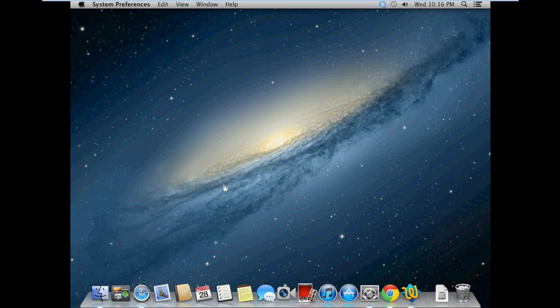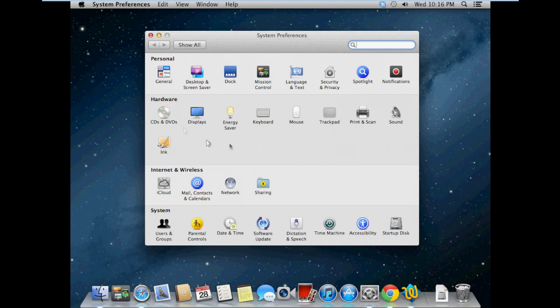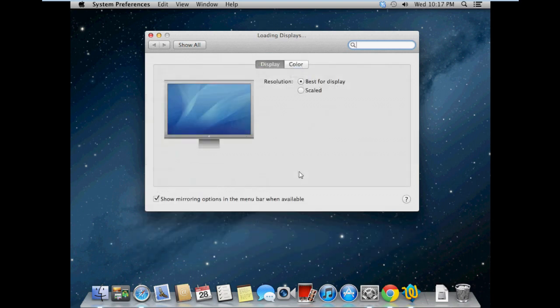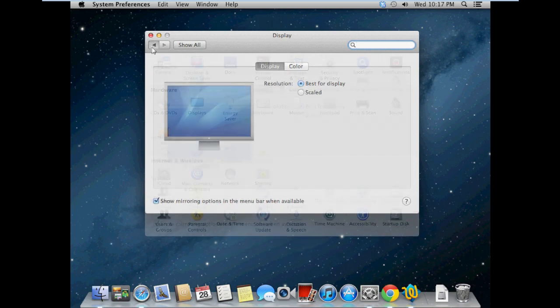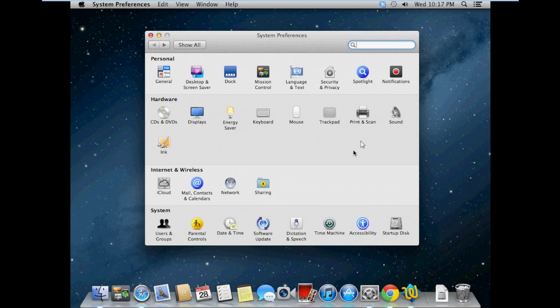As you can see, it is not the fastest. It is not the most perfect running. But we do have full control here. I guess you could call this a Hackintosh. If we hit Displays, you can see that stuff. I tried scaling it. It won't let me get into full screen for some reason. The drivers just don't match up, I suppose. But here you go. We got all this good stuff.